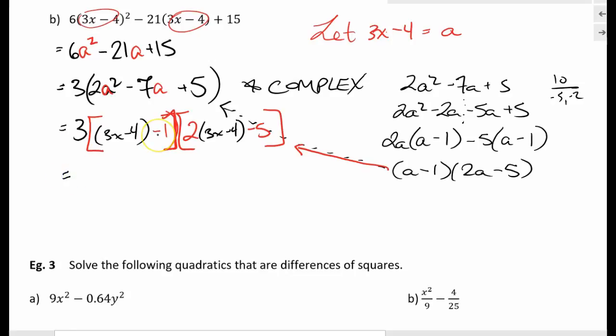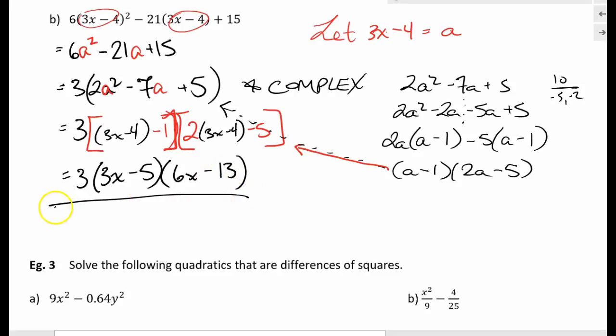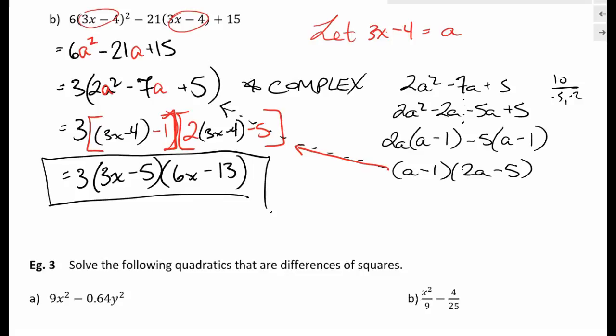Okay, from here it's going to be expand and collect like terms. And so my final answer is going to be 3x minus 5 in this set of brackets. And 6x minus 8 minus another 5 is going to be negative 13, minus 13. And that would be my final answer. Okay, so I know this is getting a little bit more complicated. Please do some practice questions. I really do recommend this substitution method as long as you remember to plug back in.